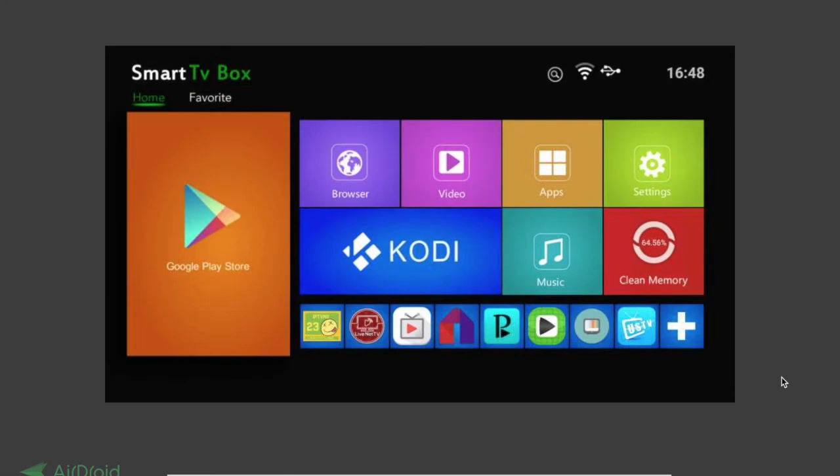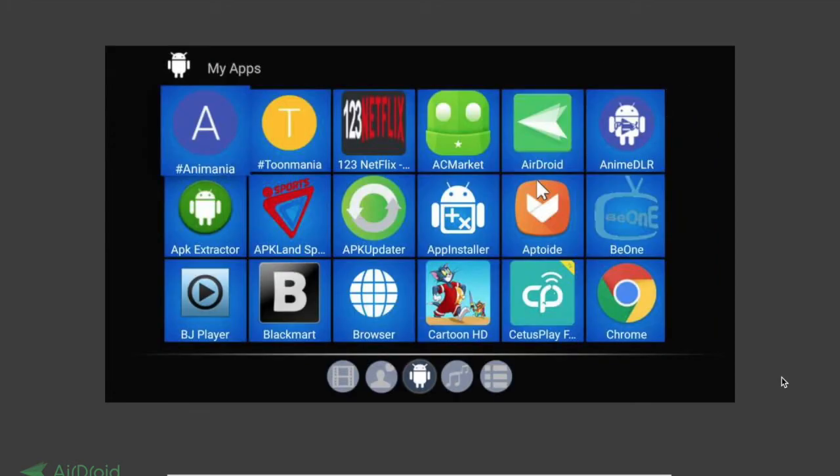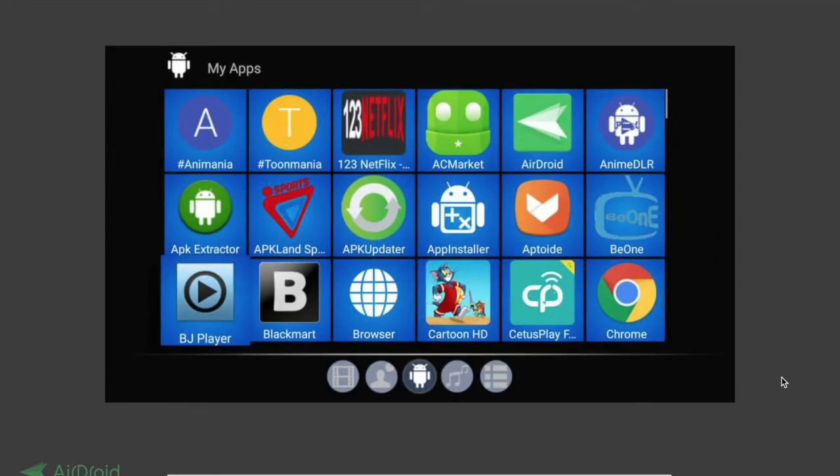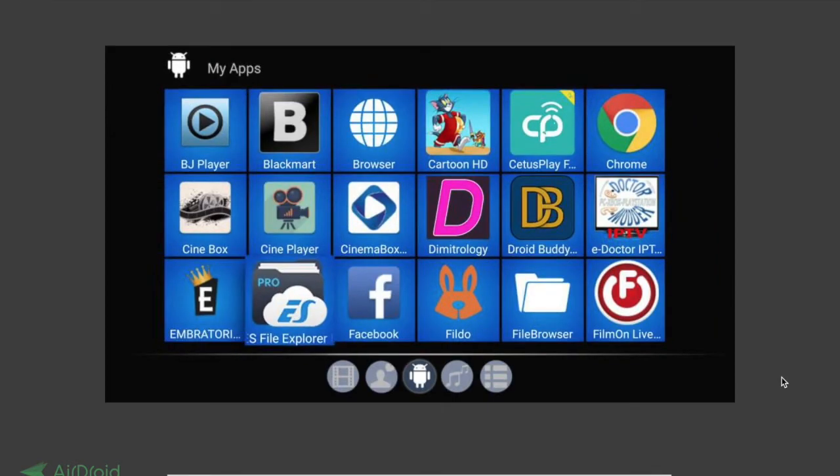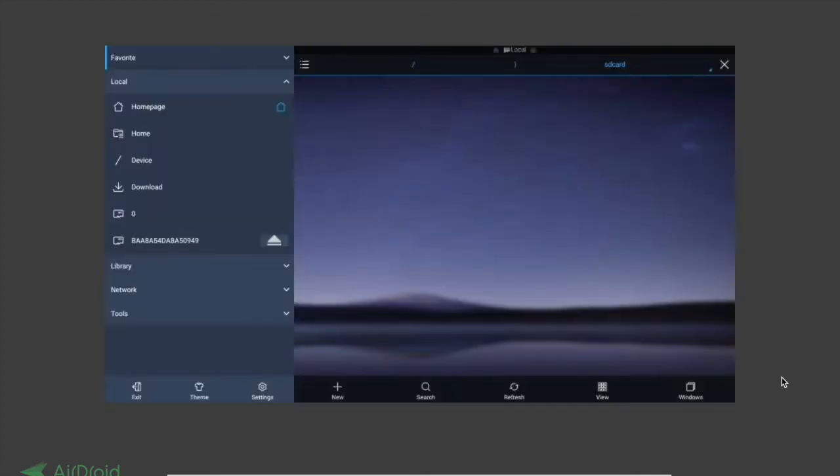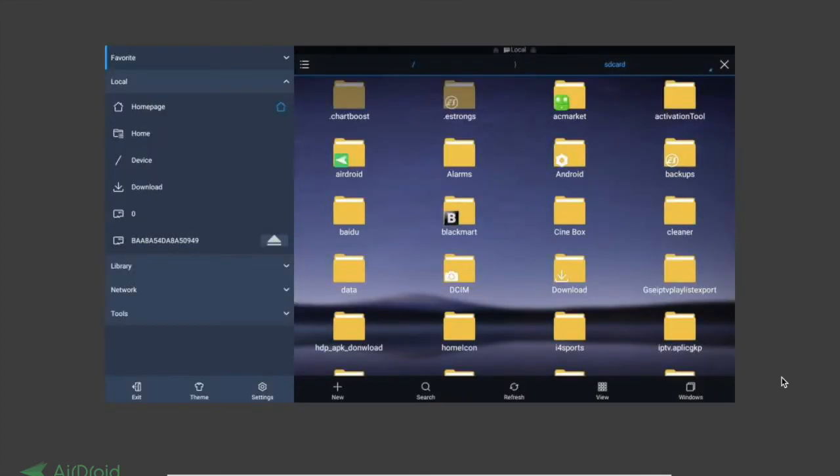I've also incorporated a backdrop in this build of Auckland, so I'll leave a link below where you can download that file as well. And let's show you how to do it. So once we've installed it, we're going to go to ES File Explorer. If you've only installed ES File Explorer for the very first time, you'll want to come down to the word Tools here with your mouse.